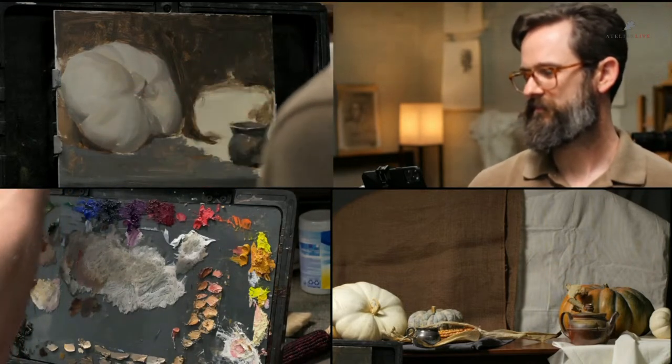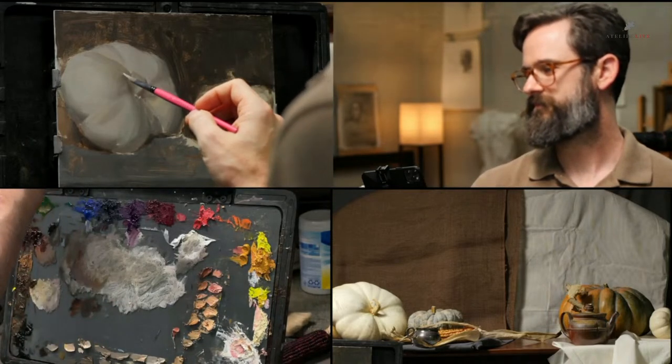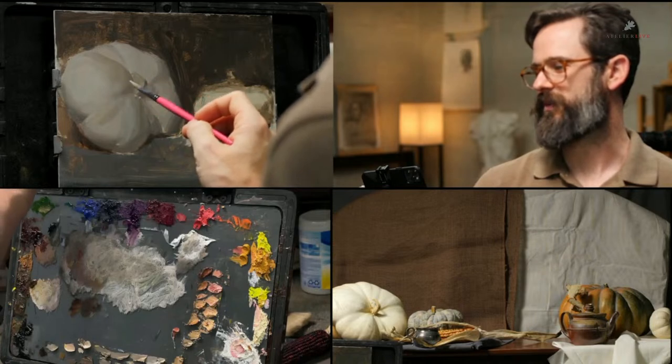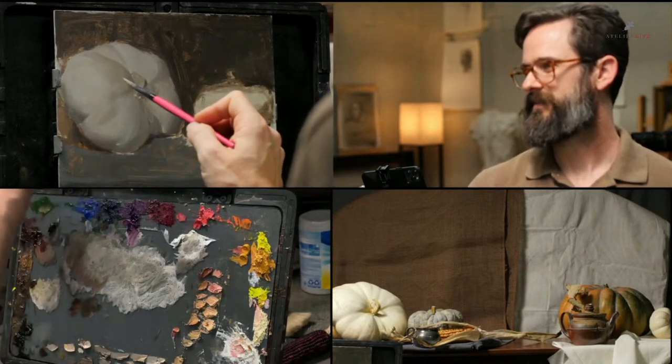Sometimes it's good to not be so precious in the beginning. Because if it's going to change anyways. That's right. Don't put forever into it and get too attached. Don't put forever into it. I like that.